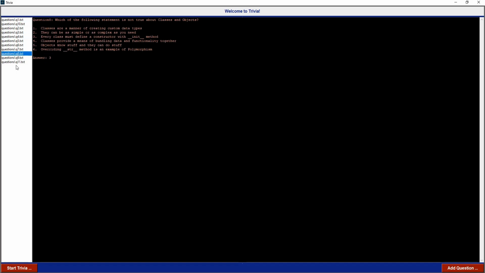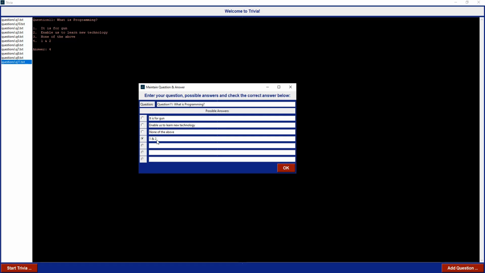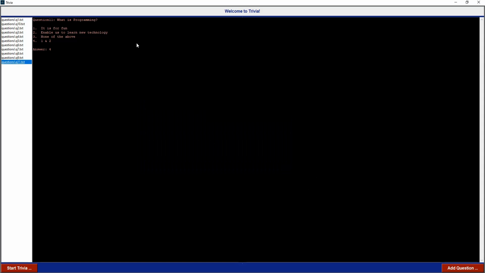And of course, you can edit it. I can go back and double click on it, and then it just brings back that question up, and then you can add more stuff. So I can actually add more stuff, or I can change things. It says gun. Okay, it should be really fun. So let's go ahead and change that, and of course that got changed, as you can see. So that's how you could do it.